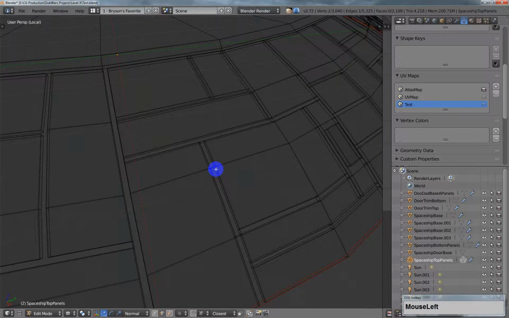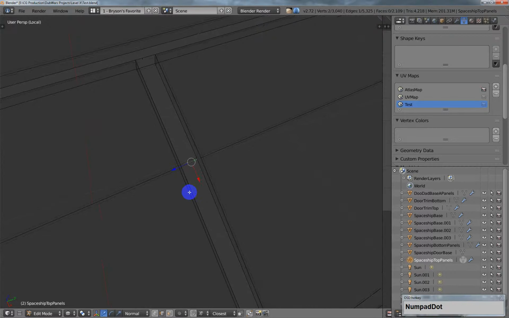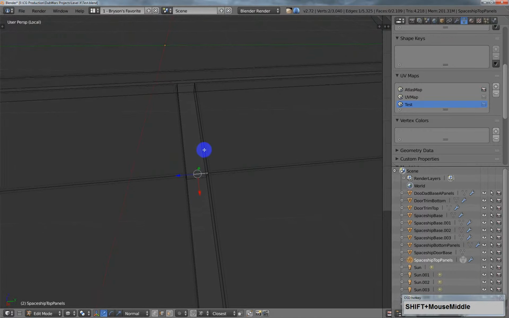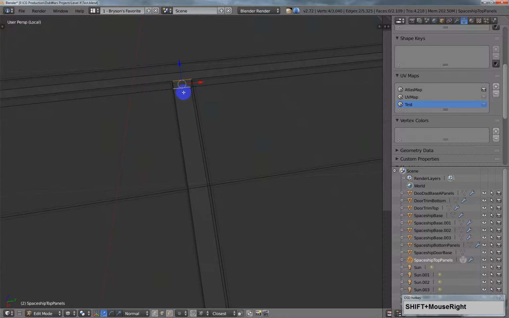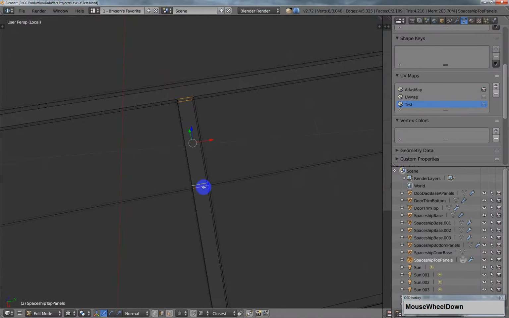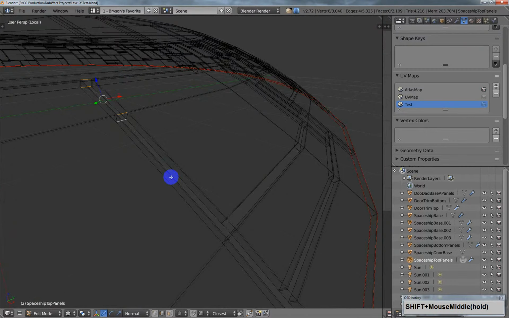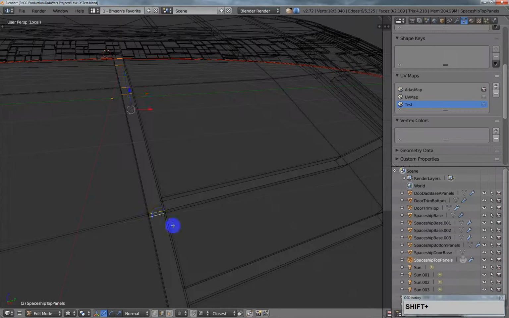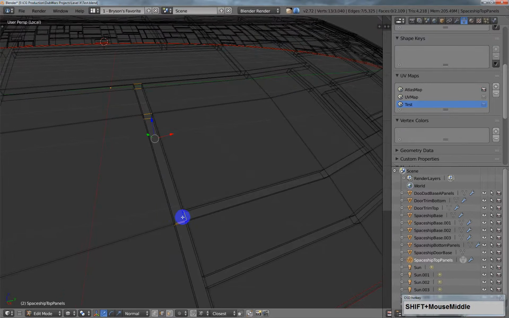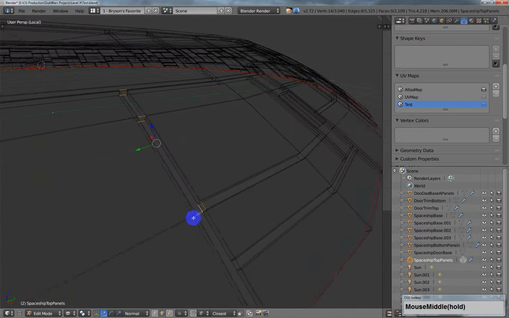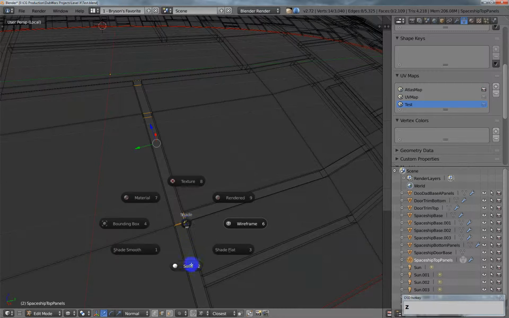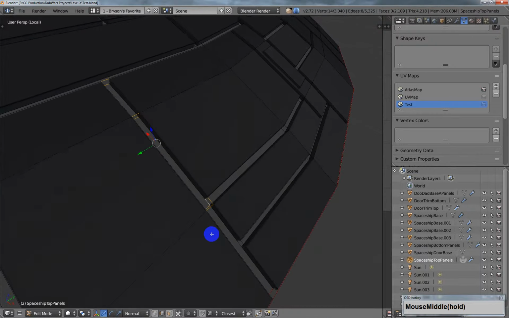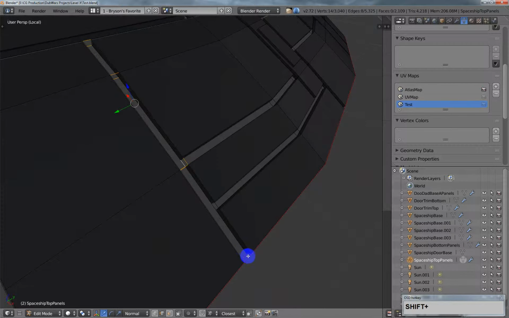Okay, so all throughout my model, if I zoom in here, there are edges strewn throughout the model that are not connected to any faces, and so they all need to be deleted. Alright, can you see all those? Maybe I'll just go back into solid mode so you can see. They're just kind of by themselves.